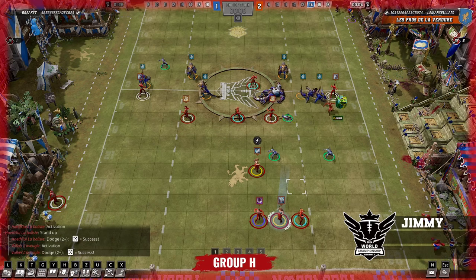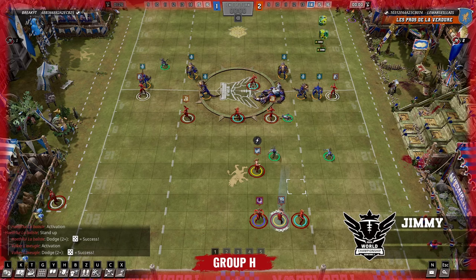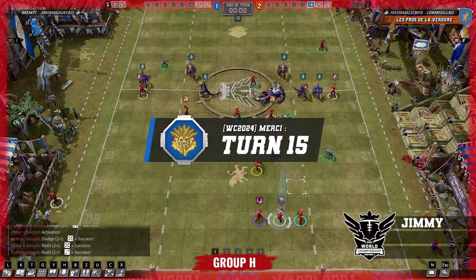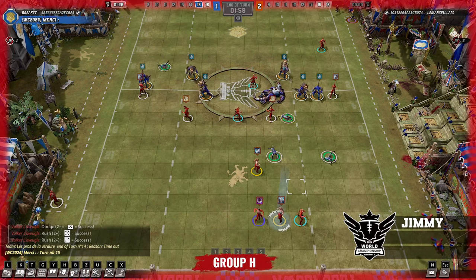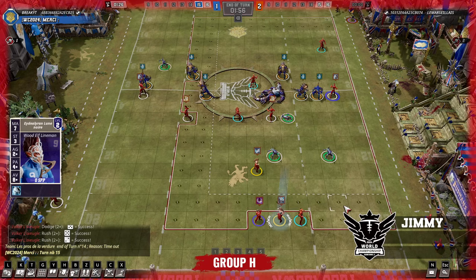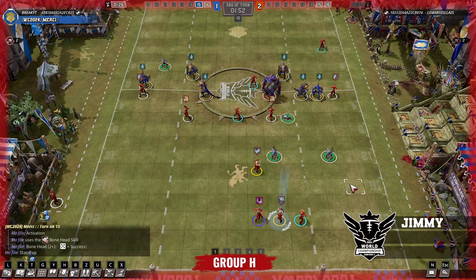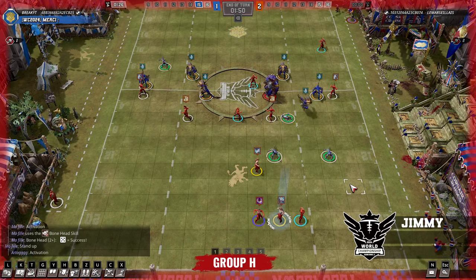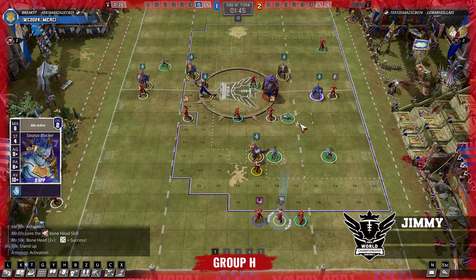Very strong having so many dodge players, isn't it? Wow, he doesn't even care. Oh my god, he's doing GFI rushes. Runs out of time before this wrestler. I guess his plan was to bring the wrestler down here. Just too far away, I guess, for the Saurus.